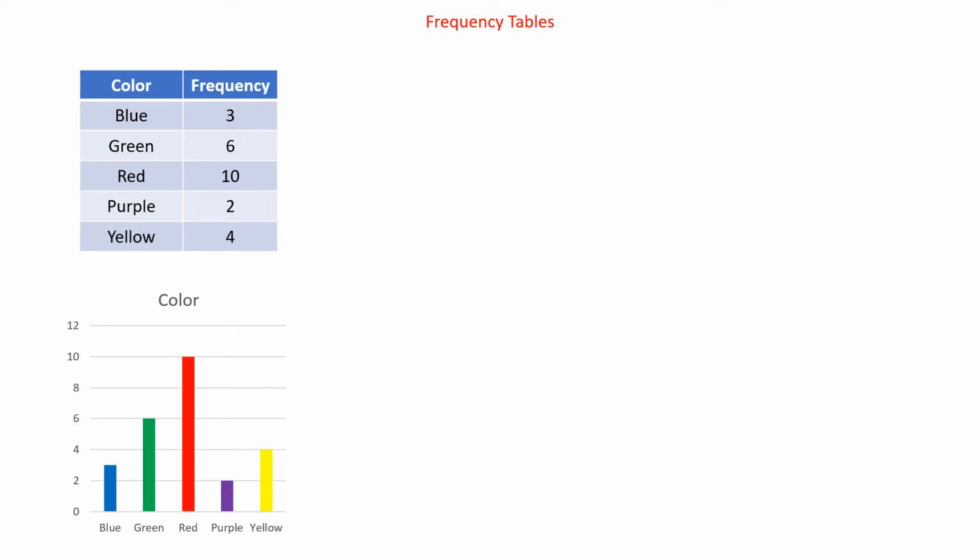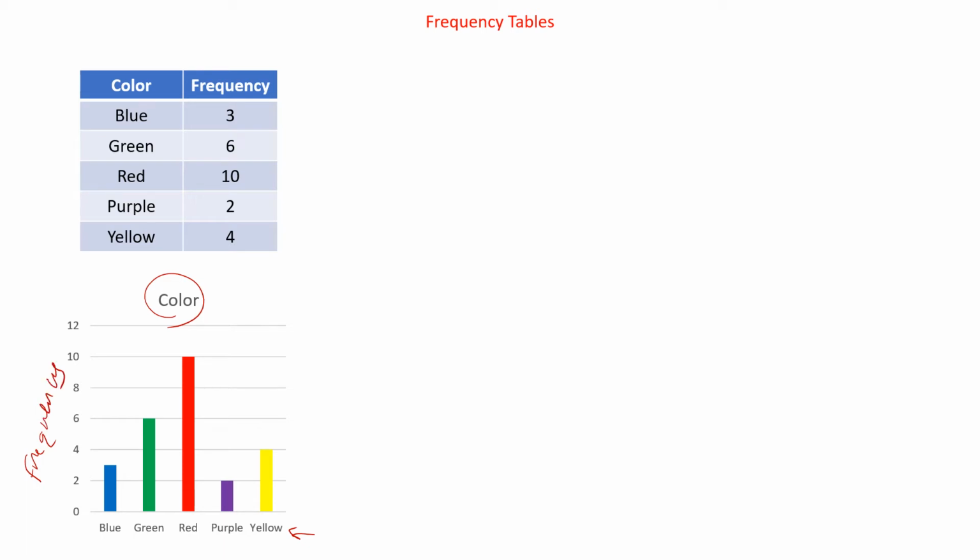So when looking at this bar graph, there's a few things to notice. One, the graph is labeled. Up here, it's just color. It's probably favorite color. Or no, it's color of ketchup. That's what we decided. The categories are all labeled on the bottom. Usually the side would be labeled frequency.